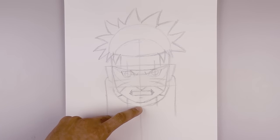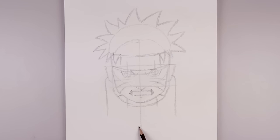Now in the center, from the top of the collar, we're gonna come all the way down here. We're gonna mark this, and we're gonna follow that same curve going up and out towards the side of the collar on the left and right side.